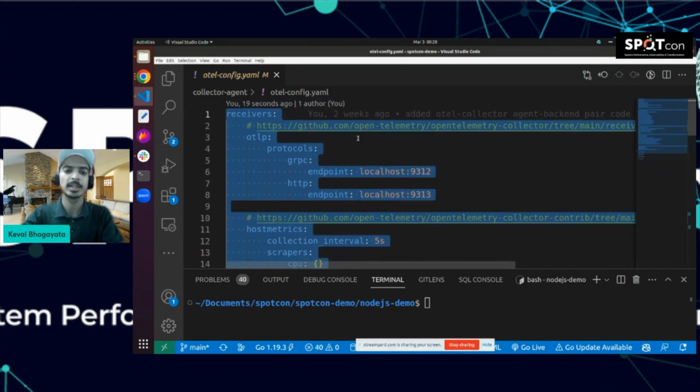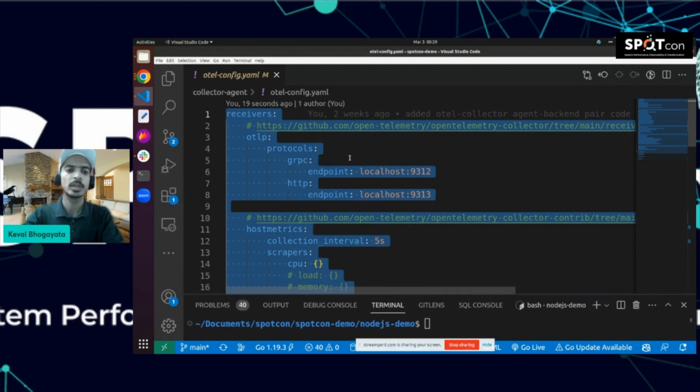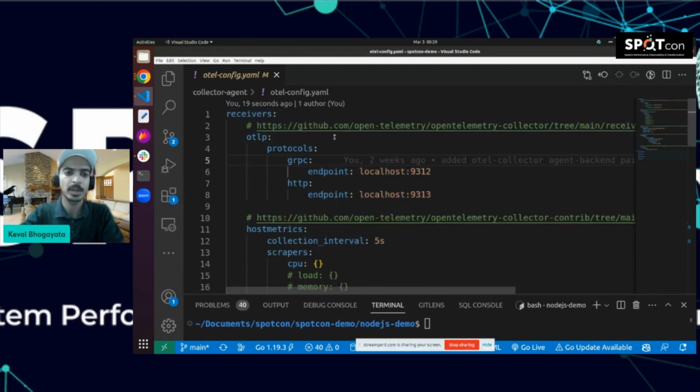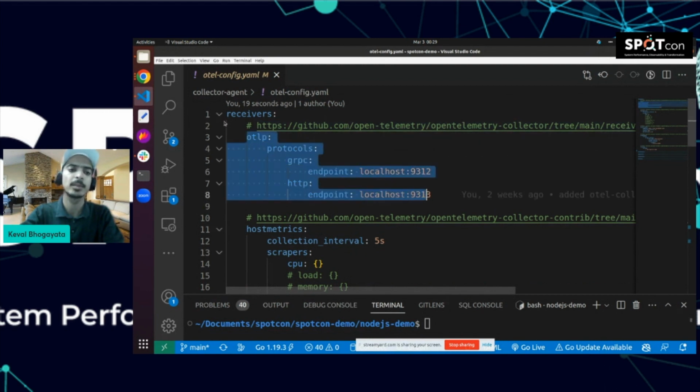So yeah, the receivers. Receivers are the data scraping logic that is written in the OpenTelemetry collector repository. For each receiver, I have added the link for the documentation, so you can also check out the link and see what different settings it provides.